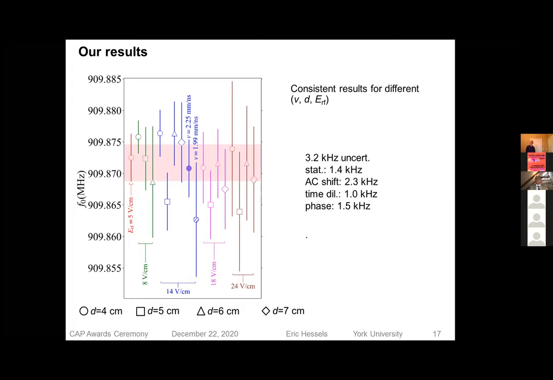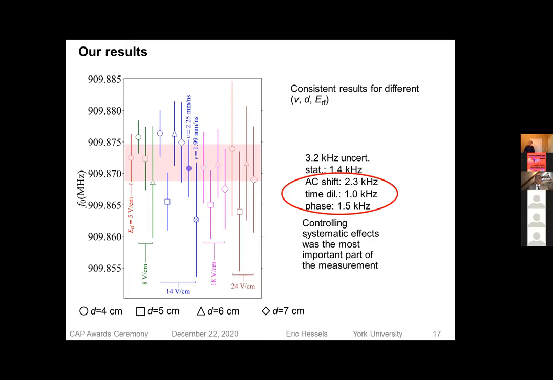And I really won't have a chance to go into all the studies that we did, but I'll just give you our results here. This is giving the results for various field strengths for various separations and for various speeds. You can see that they all are consistent one with the other. In the end, we get an uncertainty of 3.2 kilohertz. Statistics are about 1.4 kilohertz. The way we calculated, we actually did much better statistically, but most of the statistics were used to study systematic effects. And then there are the systematic effects, which are really the whole story of this experiment, but I won't really have time to explain how we got to get those under control over the nine years that we did the measurement.